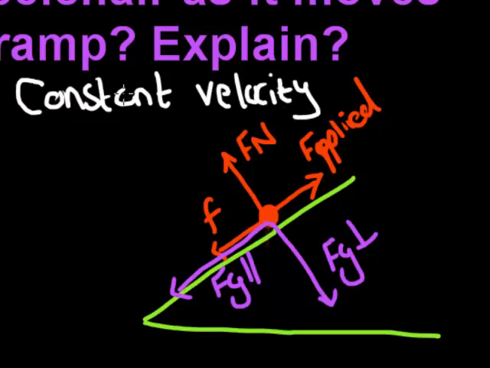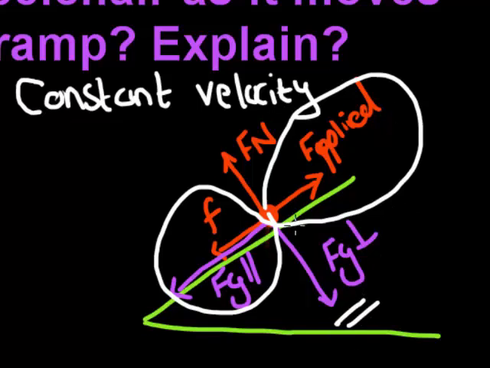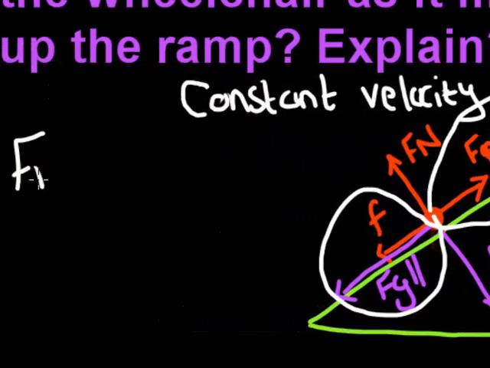Now, constant velocity means that all the forces working in the forward direction of motion must be equal to all the forces working in a backward direction of motion. So my motion is up the slope, which means parallel to that I've got the applied force. But opposite to that, still parallel, is friction and Fg parallel. And if this is constant velocity, then it means all the forces up the slope are equal to all our forces down the slope. And at constant velocity, therefore, we do not have a net force.